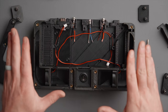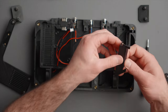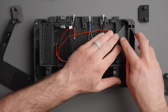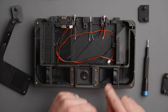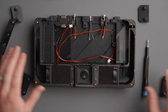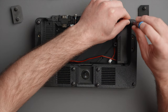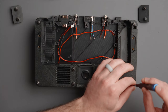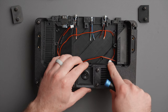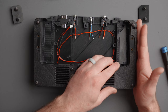At this point we're going to put it all back together and install it into a Pelican case. Start by reinstalling the cable cover — slide that in place and it clicks down until it's flush. We can now reinstall the fan filters if they come with your case — they just rest in there. Then grab the two side pieces and add them back in. When adding these, just loosely tighten them — don't go fully snug because we'll want to slightly adjust them once they're in the case, butting them up against the side to get a nice tight fit.